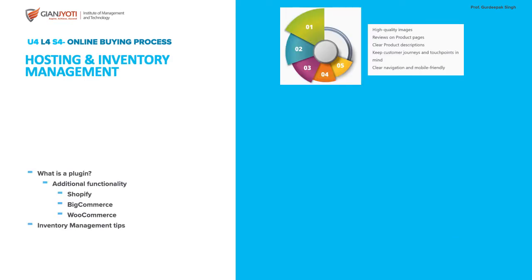Let's talk about hosting and inventory management in the online buying process. Firstly, we need to understand what is a plugin. Plugin is nothing but an additional functionality, that is a software. For example, I have a website. Now, for entering into e-commerce, I don't have to make a new website or start from zero. So there are plugins which can be put on my existing website so as to make it an e-commerce website.